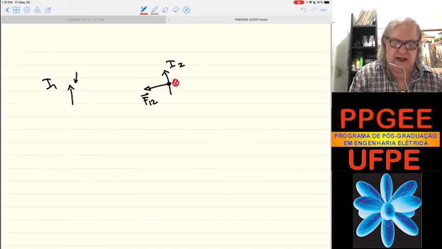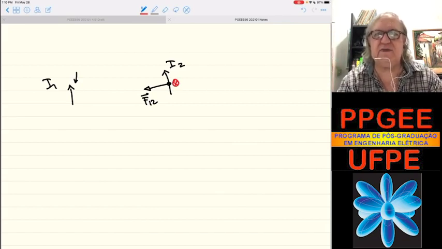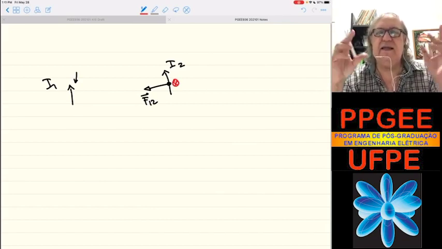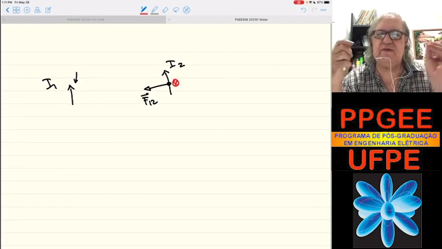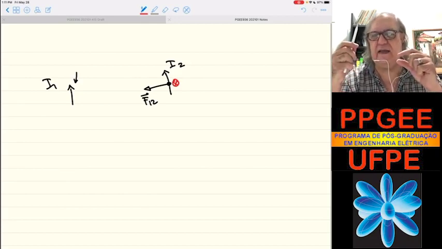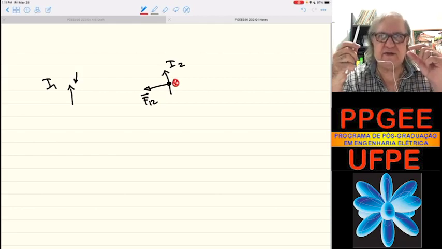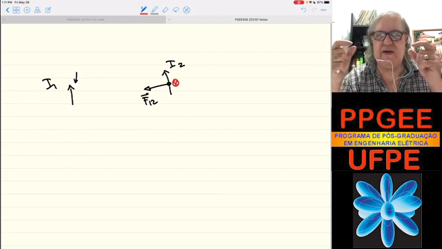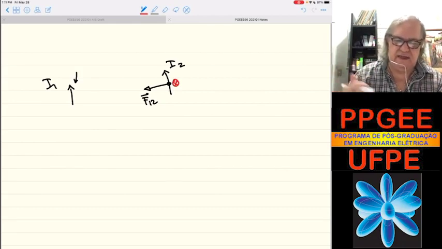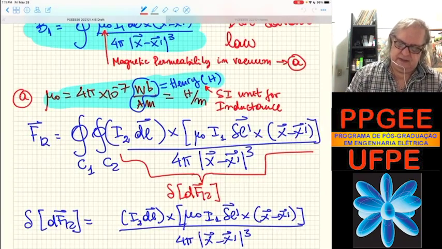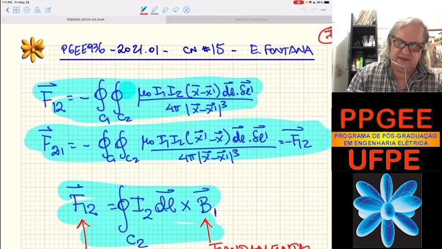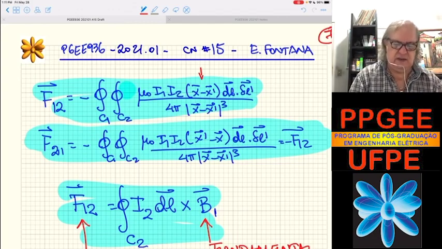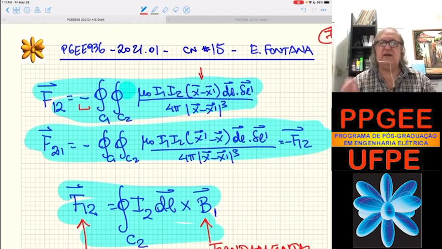So the force between current elements is aligned along the direction that separates the two elements, just like Coulomb's law, right? The only difference is that the elements that produce the force are vectors, because it's current times displacement vector. So this product is the element that produces the effect. Those are the elements that interact. So the force is along the direction between the two. After we do all this math, we obtain these results that show that the force is along, with a minus sign there, the direction of x minus x prime.